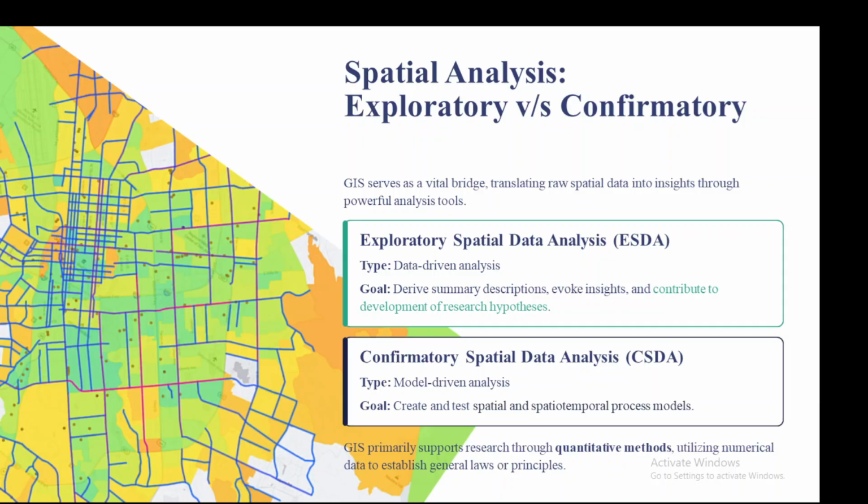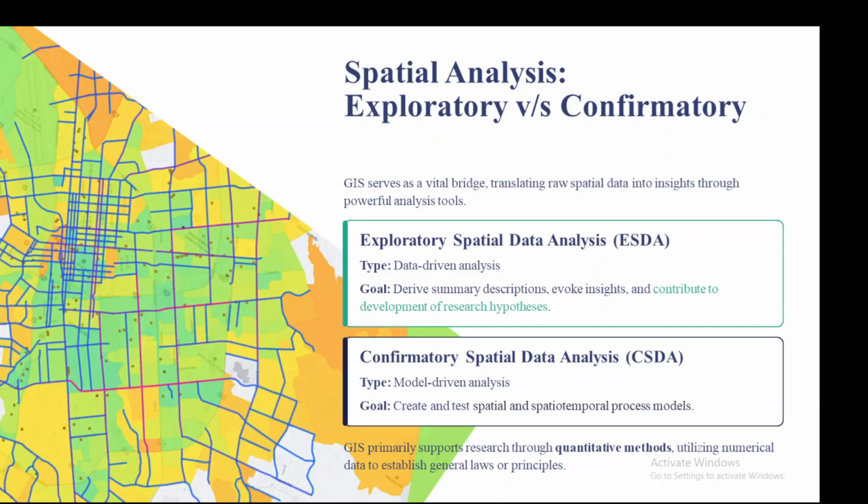Now, GIS will support two major kinds of analysis. One is exploratory spatial data analysis, what we call ESDA, and the other is confirmatory spatial data analysis, which we call CSDA. So, exploratory spatial data analysis is data driven.